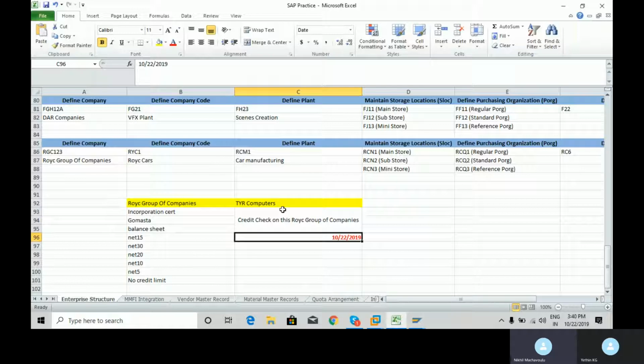You get a time of 15 days after the delivery date, after the goods are delivered to your premises. Within 15 days, you have to pay the bill of material to the vendor. And net 30 is also same, net 20, net 10, net 5 is also same. It goes the same. So that's a payment term.